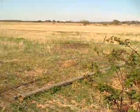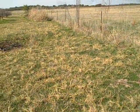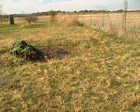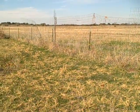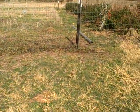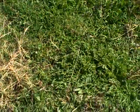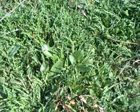And as everybody knows, Texas was in a horrible drought this year. But we've had some rain. The first big rain was 5 to 6 inches, and then since then we had 3/10, and then we had an inch just a few days ago. So things are looking up for us. The Bermuda grass, coastal Bermuda, has died down. That frost got it. But you can see there's a lot of other grasses and some types of weeds that are growing. They're in the field too, but not quite as nice in the field. But the sheep do have something to eat.